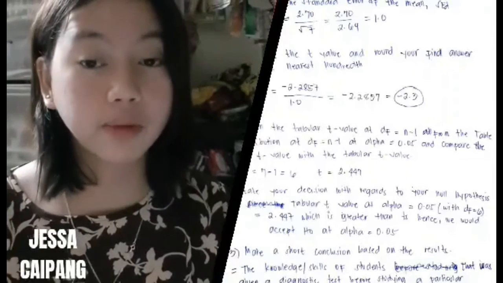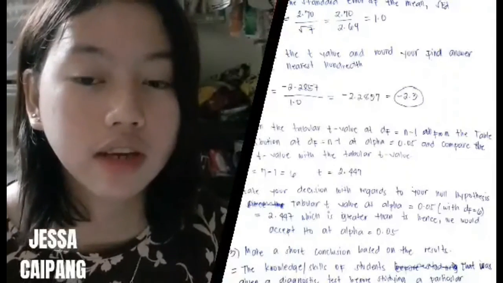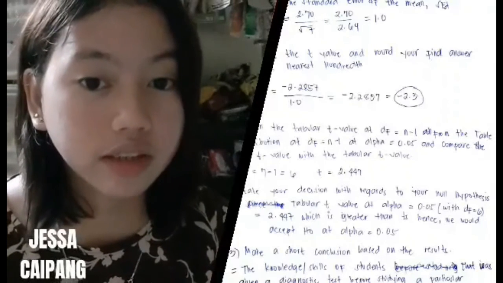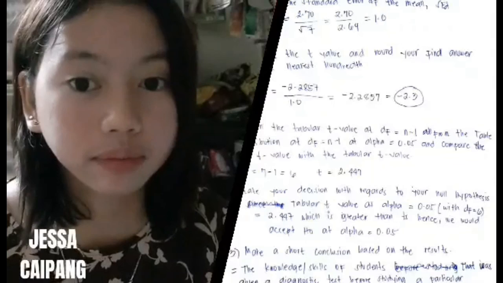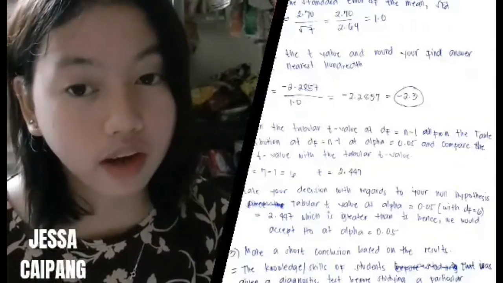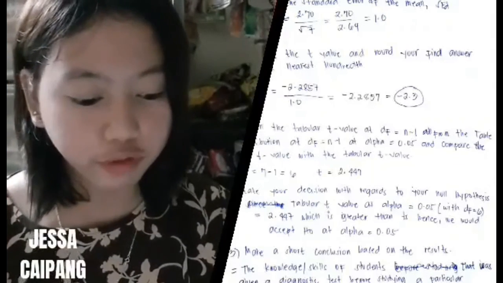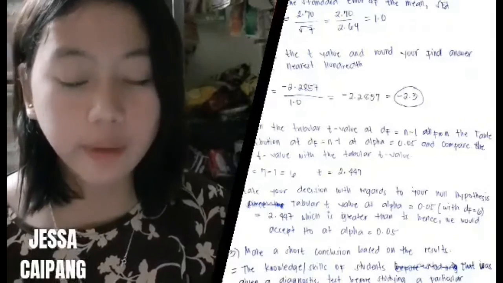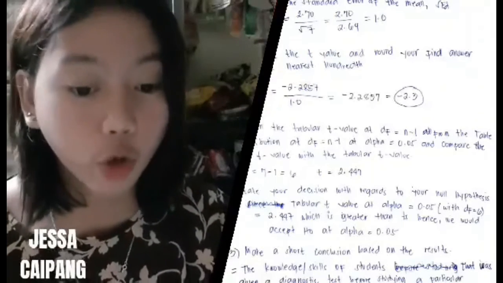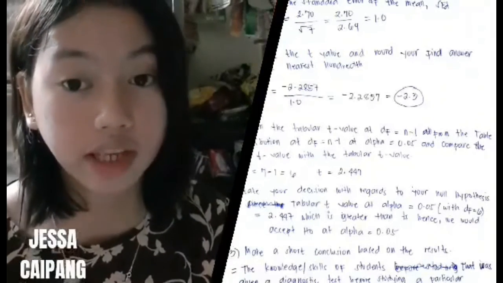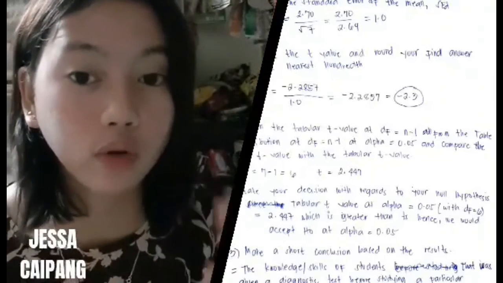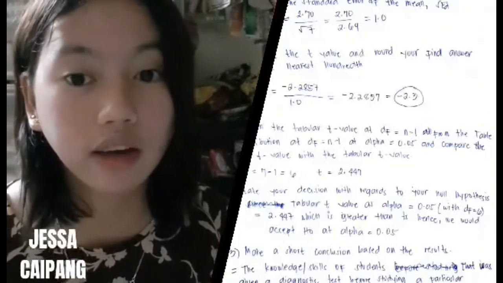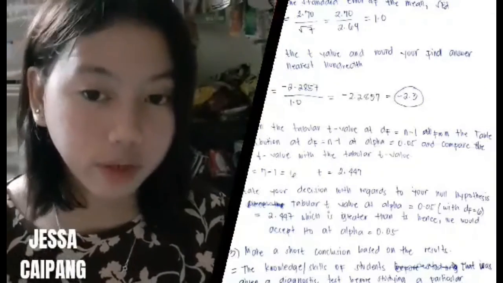This means that since we accepted the null hypothesis, the knowledge or skills of the 7 students who were given a diagnostic test before studying a particular module and then after completing the module was the same. So their knowledge is the same. Before they studied and after completing the module, the knowledge or skills are the same. And that could be all. Thank you.